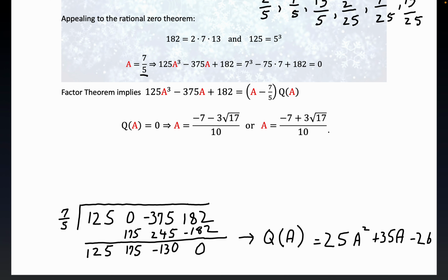Now notice that this number right here would be approximately negative 2, right? And I'm just saying that because look, the square root of 16 is 4, okay? So minus 7 minus 12 would be minus 19, right? But 17 is bigger, right? So this is approximately negative 2 right here, because you would have about negative 20 over 10 here, approximately, folks.